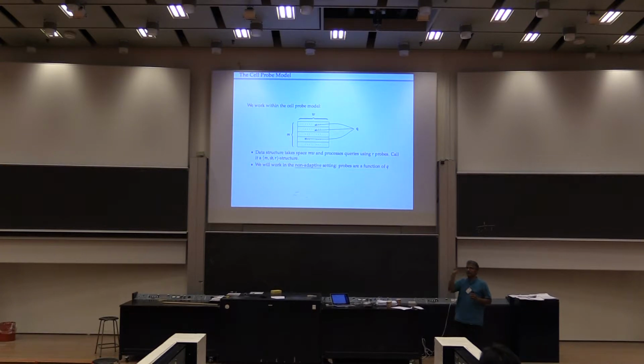So my query comes in, I'm going to make r probes into the structure, and I'm going to develop an answer based on that. In this paper, we work in what is called a non-adaptive setting, which is a weaker setting. It assumes that you make your r probes in parallel, in some sense, and get the answer. You're not allowed to make a probe like, oh, that's the answer, and go and change your probe for the next one. Okay, that's a weakness in some way. We were hoping to sort of make that implement. It's easier to think about that.